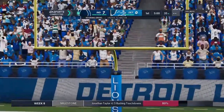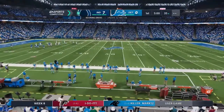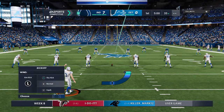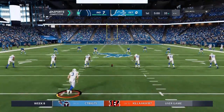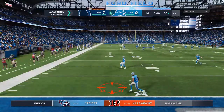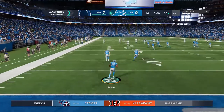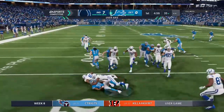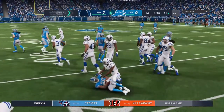You'd have to imagine for a team that's lost 3 straight games, scoring first in this first quarter has to feel pretty good. It has to feel great for them, and also it's a nice signal to the rest of the team, because we talk about complementary football all the time. So they've now signaled to the defense, now signaled to the kicking game, hey, we're here to play in this one. We're going to do our part. Let's see if you guys will do the exact same, and we can break this losing streak.